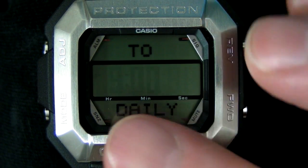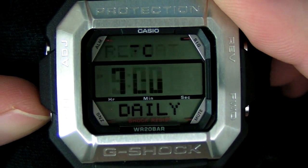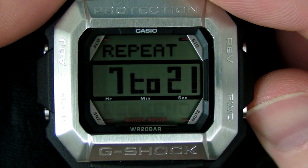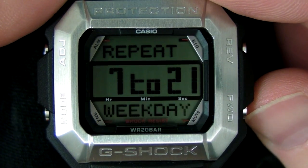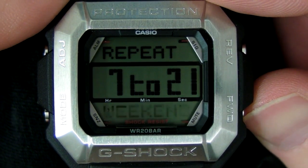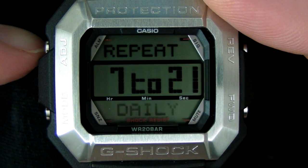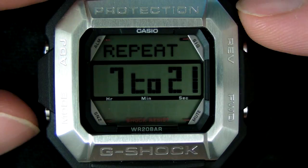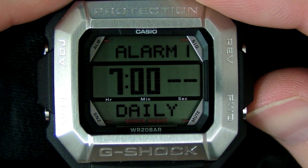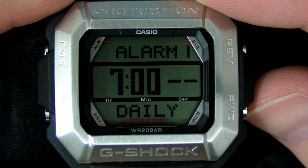This means that the chime will only sound during those hours, from 7 a.m. until 9 p.m. So now press the mode button again. Now you can also choose to have it function every day from 7 until 9, or only on the weekends, or only on weekdays. So I guess those are the three choices. I don't know of any other G-Shock that has this custom programmable hourly chime. I'll turn it off. So that's the alarm mode, which includes the customizable programmable hourly chime.